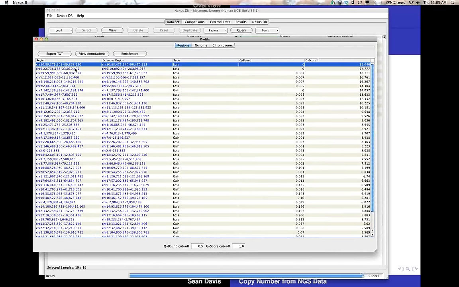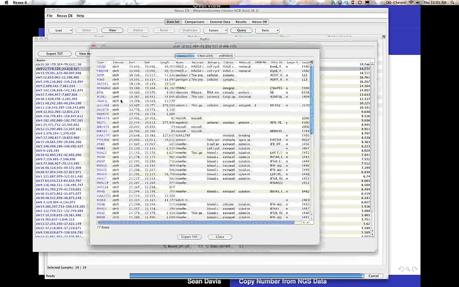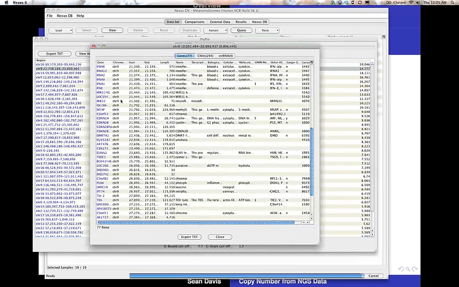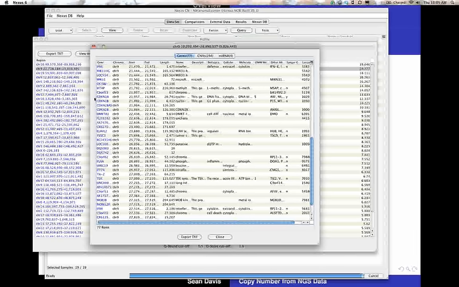Let's pick the next region here. If we look in the extended region, and I am doing a little bit of cherry picking, but you can see how quickly you can go through these yourself, in this region we see CDKN2A. So the second highest hit from Gistic includes another tumor suppressor.